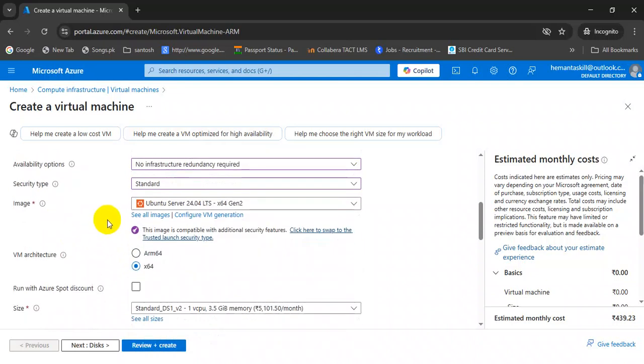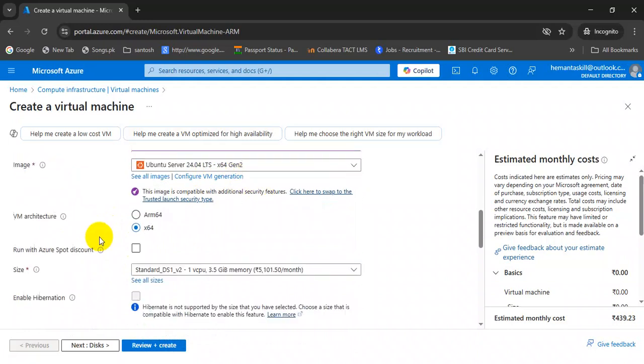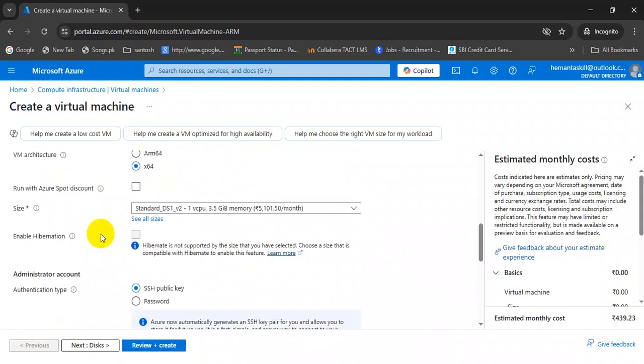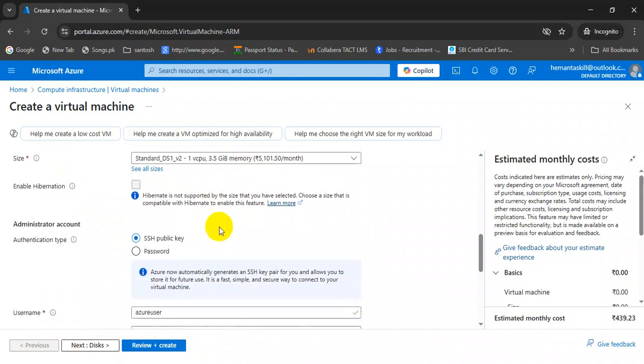Here we are choosing Ubuntu Server 24.04 x64 Gen 2. Here we can see the size: one CPU and 3.5 gig memory.